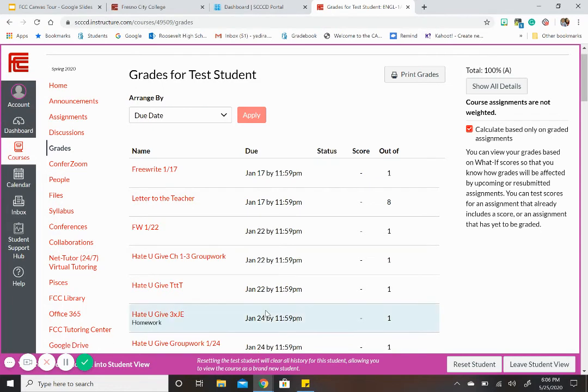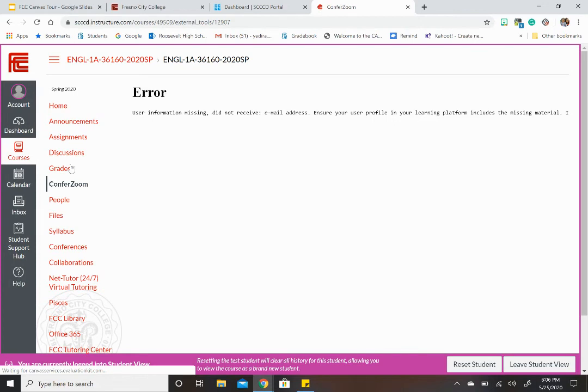In the next semester, because of COVID, you will be doing all of your classes online. So on this link here where it says Conferences Zoom, your professor is going to provide the Zoom links as to when the classes are going to be held. For example, let's say you're taking a class on Mondays and Wednesdays from 8 to 9:30.